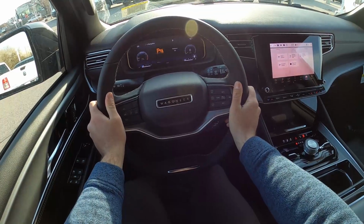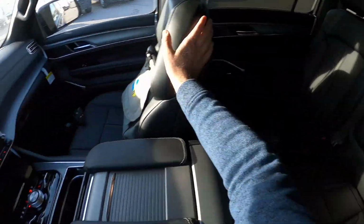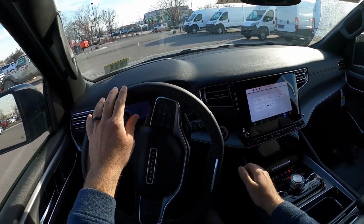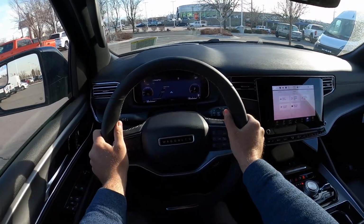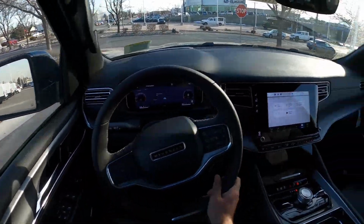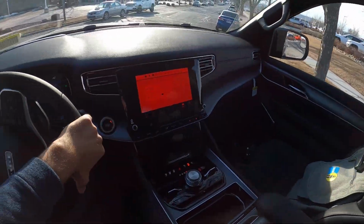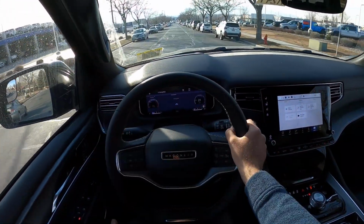Well, let's talk about visibility before we set off. Here's your visibility over the hood, both the mirrors, throughout the rest of the rear. And I am so excited because this is obviously the standard output version of the Hurricane. This is the version that's going to go in the Ram 1500, the standard version. We'll probably get a high output version and some crazy performance version of the Ram 1500. But as for the regular Ram 1500, this is what it'll get. So I'm just interested to see how this drives.